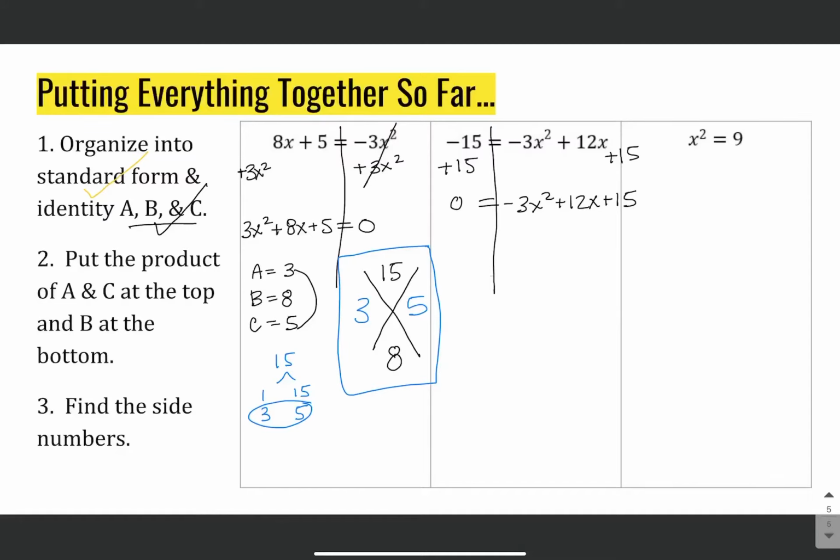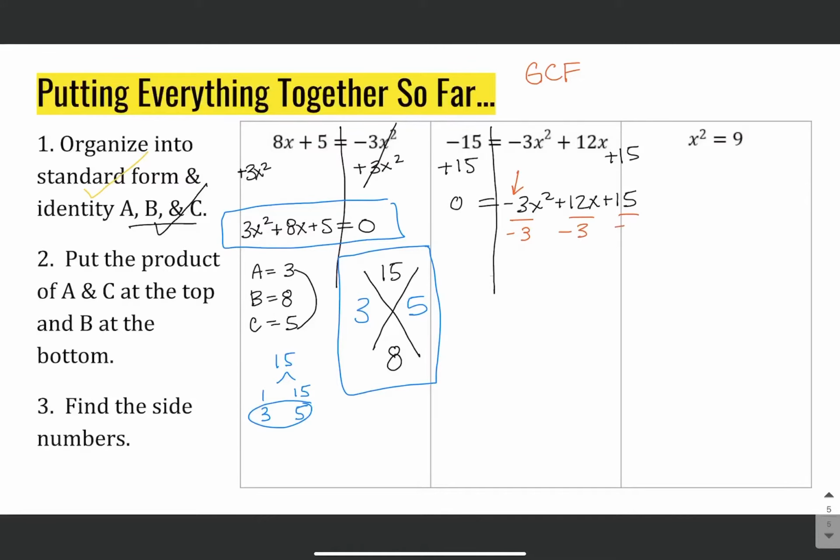Now, this problem we're going to talk about a lot more in the future, but I'm just trying to connect some dots for you. So in class today, we talked about a GCF. And remember that there was a problem earlier in this lesson where I pointed out a number and said, hey, that's going to be our GCF. So if I'm looking at the first example problem we did right here, there was no GCF between the 3, the 8, and the 5. But if I look at my next problem, I can divide all of these numbers by a negative 3. And I'm specifically going to divide by not just a positive but a negative, because I've got this negative with our 3 here.